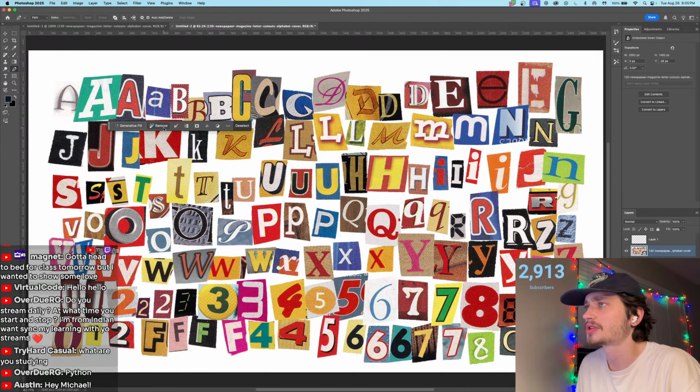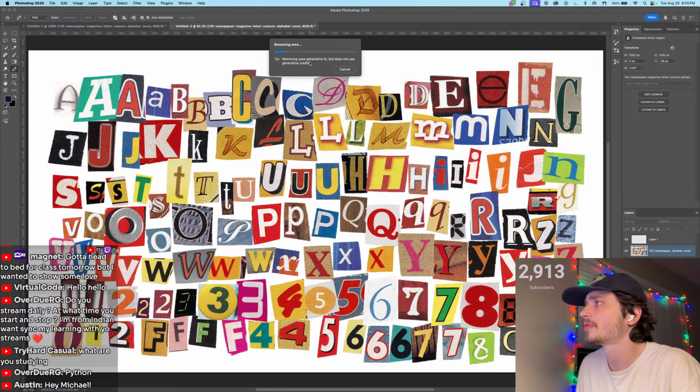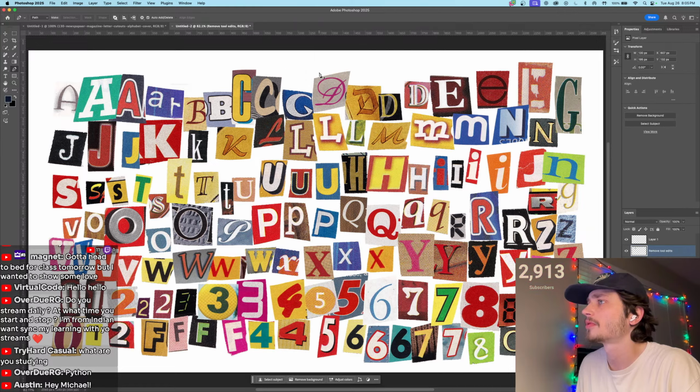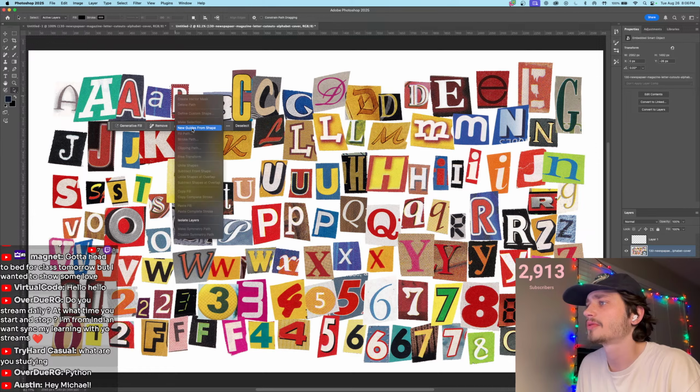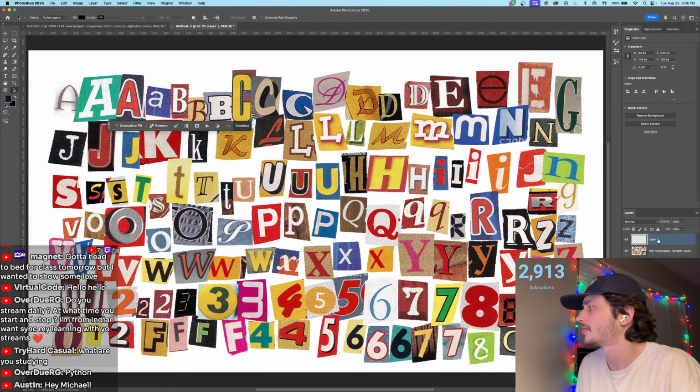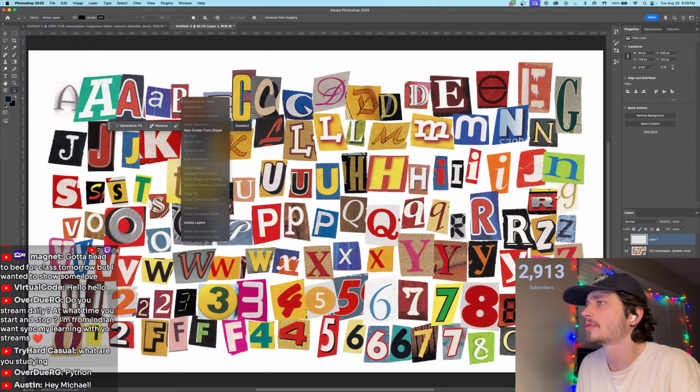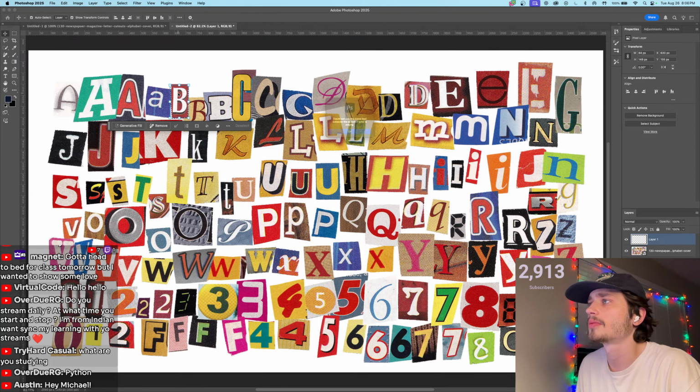So if we make the selection and we remove, that's not what we wanted to do. So that inverts the selection. I don't want a generative fill. How can I just... I thought there's a way that I can just... I don't know.